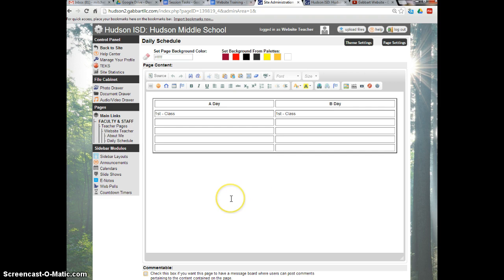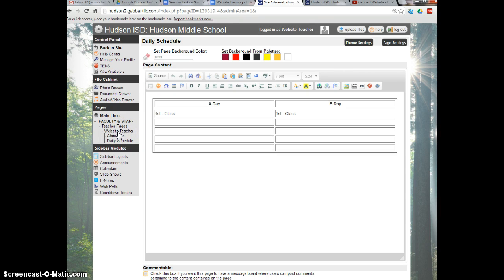Now, here's something that you have to pay attention to. We need to add a page to your whole website. So I want you to pay attention over here to this pages menu. Do you see how there's a hierarchy of web pages? You're right here. This should say your name. This is my made up teacher name. And underneath your site are the other two pages that we've set up. So whenever you add a page, you want it to be underneath your home page. I hope that makes sense.